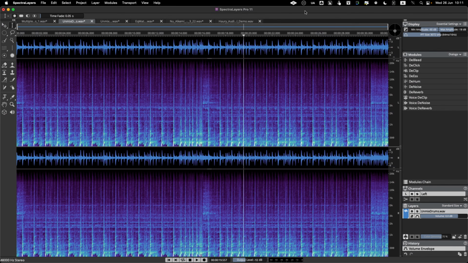That is beautiful. We also have a very important thing called the modules chain. We can create a stack of processes to speed up our workflows. And we also have a lot of improvements that we have to check today. So let's begin. One of the big improvements is the new interface, and this changes everything because we have a new way of working. So we have not only a new interface, but a new way to create workflows to our needs.